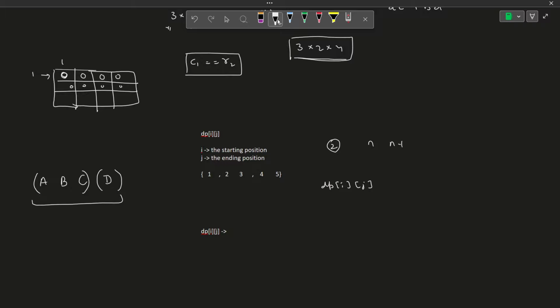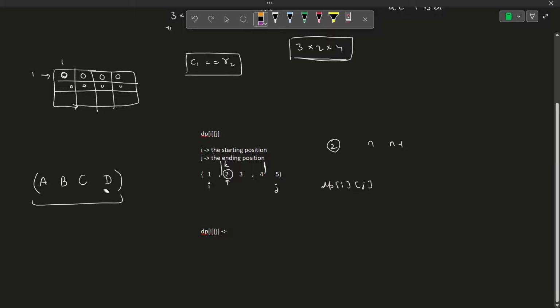So what we are going to do here is, let's say this is i and this is j. I'm going to start my k from here and it is going to go till this particular position. So k will be greater than i and less than j, right? So when k is here, this could be a separation point. If my separation point is this one, what will be the final answer?